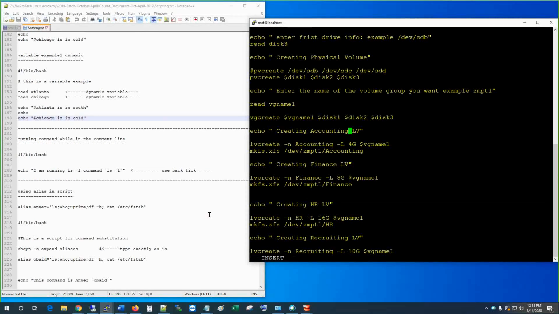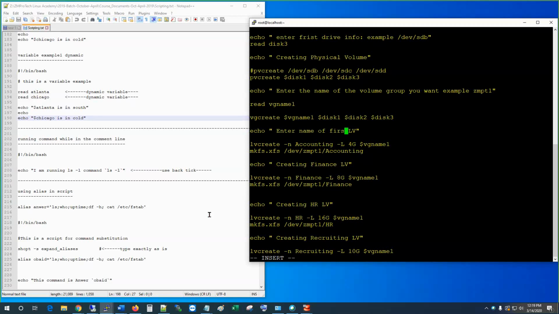Okay, so we have read VG1 and it's going to create the volume group here. Now, what we could do is, creating, so here, enter name of first LV.